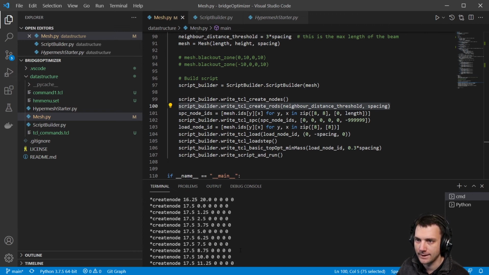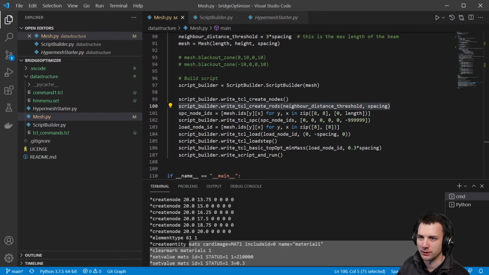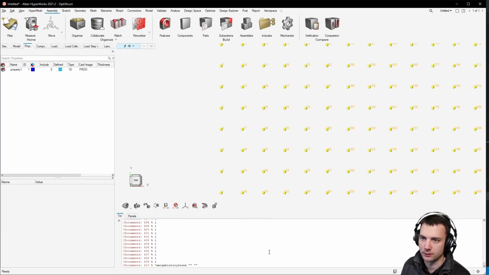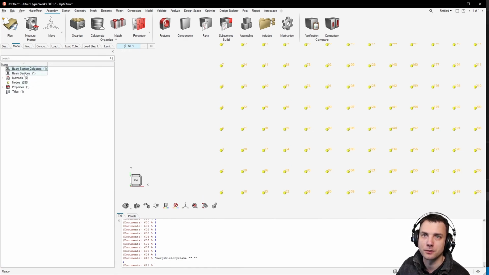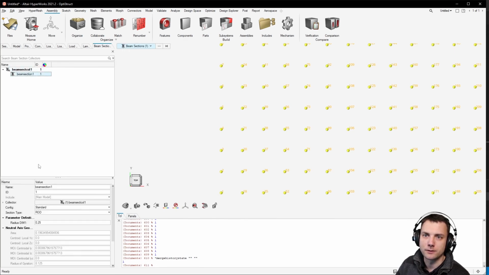Yeah, because what I wanted to have is this part where the property is created, because then I can show you what the command is doing. So it starts here. So we're going into here and just pasting it here. So you see in the model there's a beam section collector. And you have this beam section which has 0.25. And in this case, the spacing is 1.25.